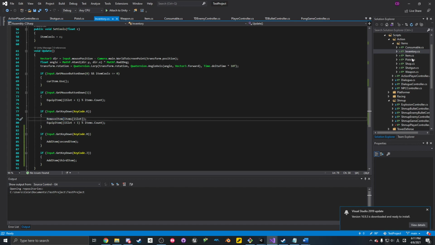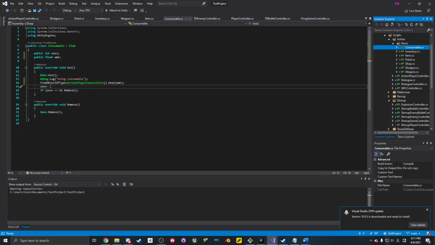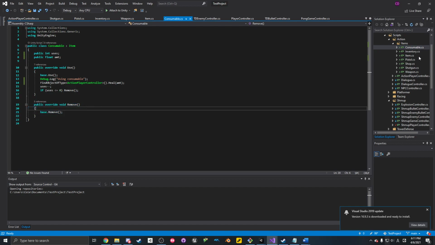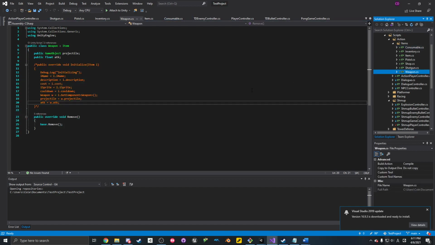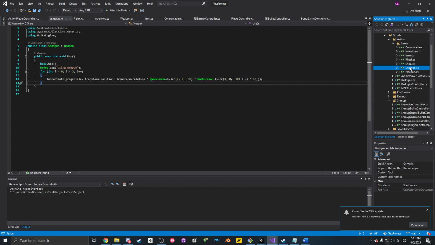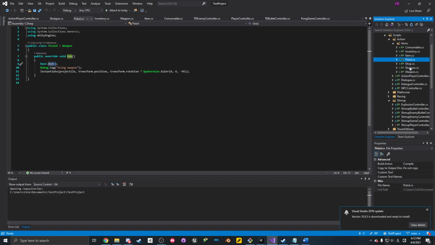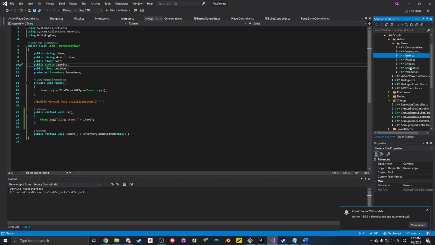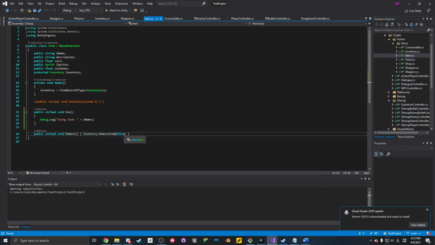Remove item and equip item. Maybe because I'm not automatically doing that. Base, remove. Remove item, this.